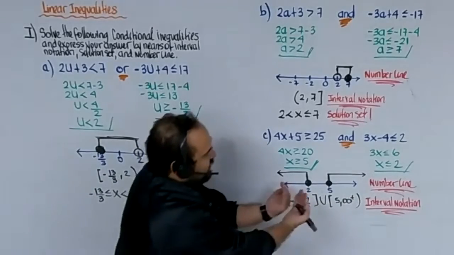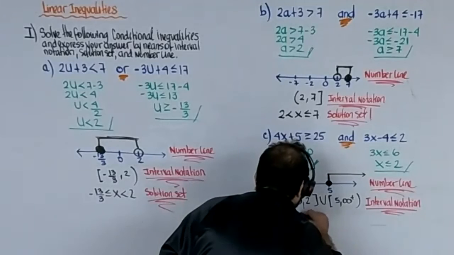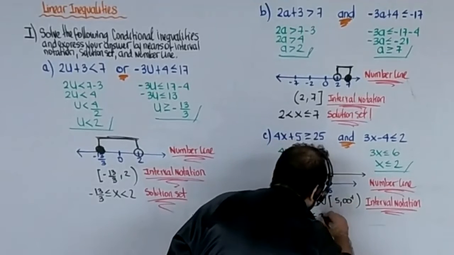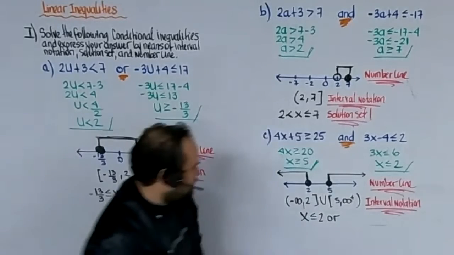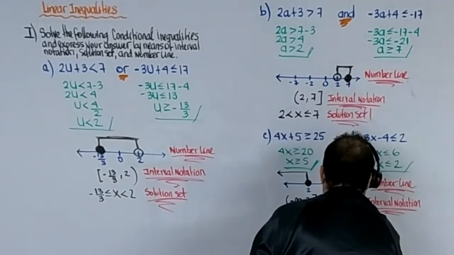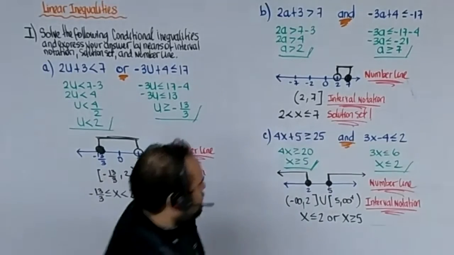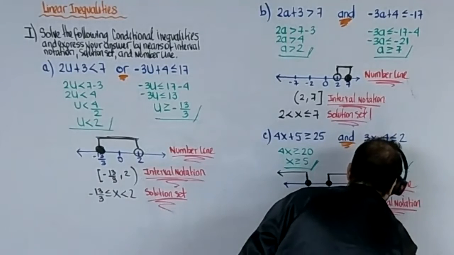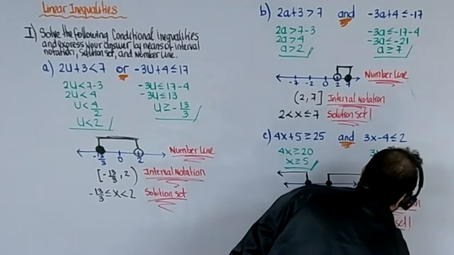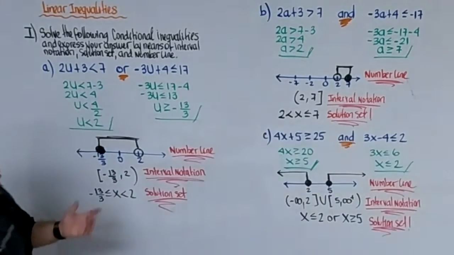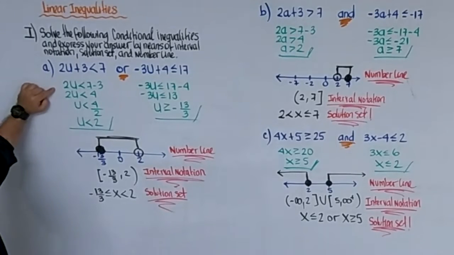In this case, every time that we have split arrows, I'm going to say: x less than or equal to 2 or, because or means opposite directions, x greater than or equal to 5. And this is going to be the solution set. Okay? Because or means opposite directions, but it could change. Even if you remember, at the beginning for this equation, we have and.